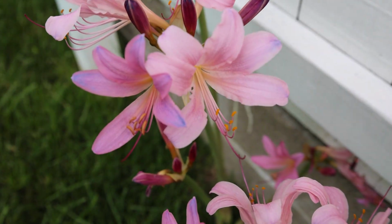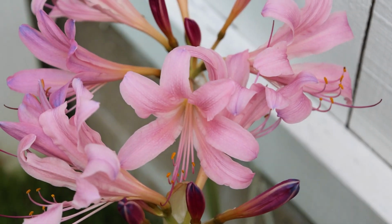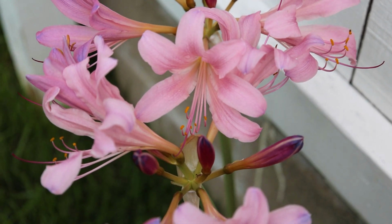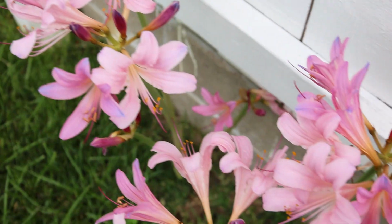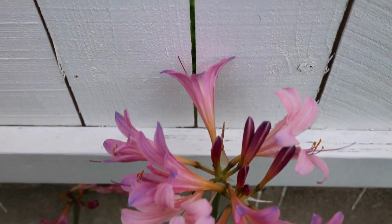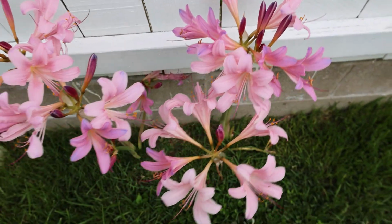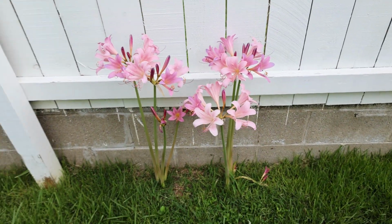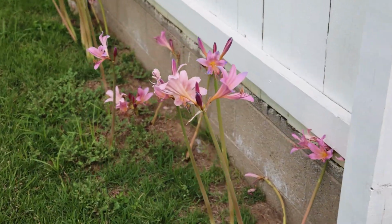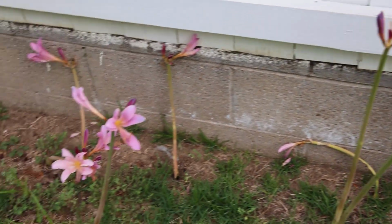So these flowers do the same as other bulbs, but they are very much opposite of the way all the others work. While they're dying back, the foliage in the spring, they're taking all the nutrients down into the bulb. Whereas like a daffodil, it blooms first, and then when its blooming is done, it takes all of the nutrients down into the flower. These take the nutrients down into the flower in the spring, and then they flower and surprise you in the middle of the summer. And they just come up with no leaves, because the leaves were in the spring, just on these stalks.